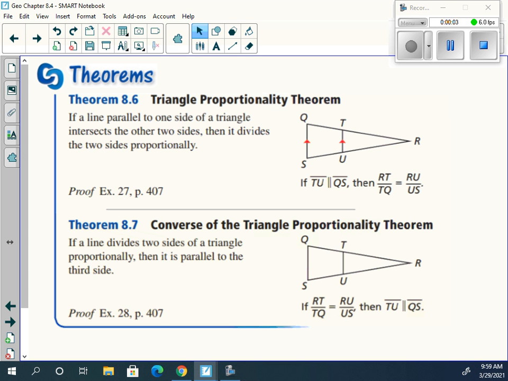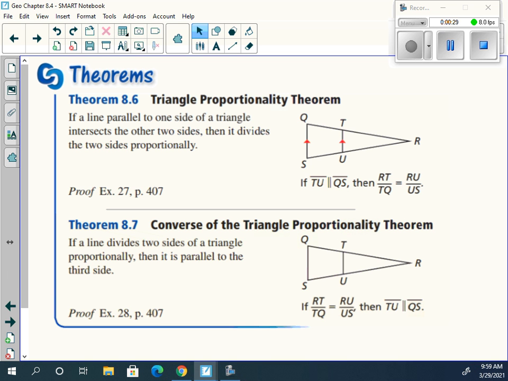What we're covering today is proportionality theorems, talking about proportionality, especially with angle bisectors and parallel lines in triangles. And we're going to see how these proportionalities work out with finding measures and finding lengths. And this here is the last section of Chapter 8. So after today, after we finish covering this here, we are done with Chapter 8.